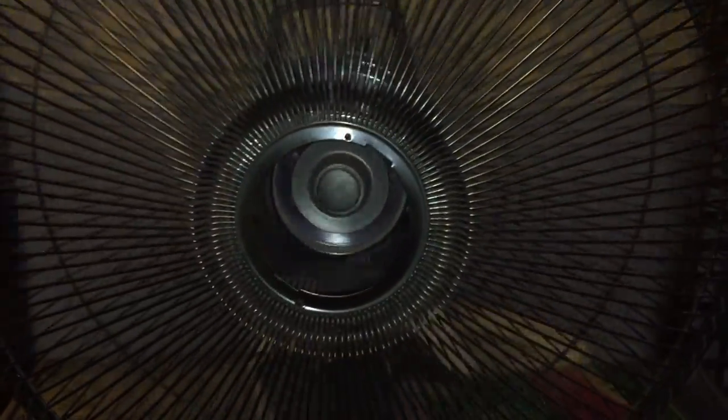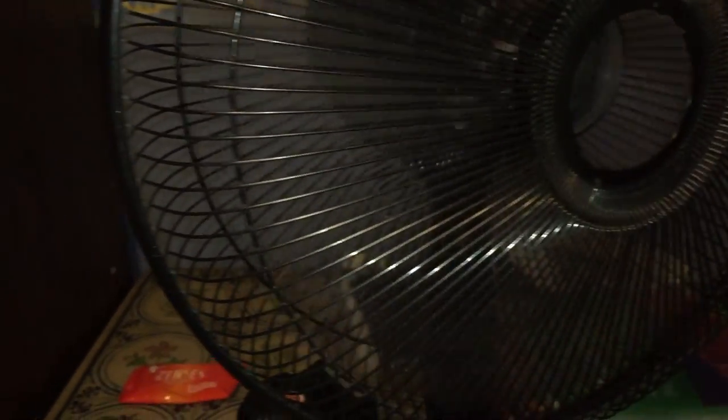I've really been trying to make my videos shorter, but it's hard to do when you want to squeeze so much in. It's been spinning down while oscillating. I decided I should keep doing that because it might have a slightly shorter spin-down since the motor is hooked up with more gears, instead of just directly turning the blades. Some really new fancy DC-powered fans have a separate motor for the oscillation.